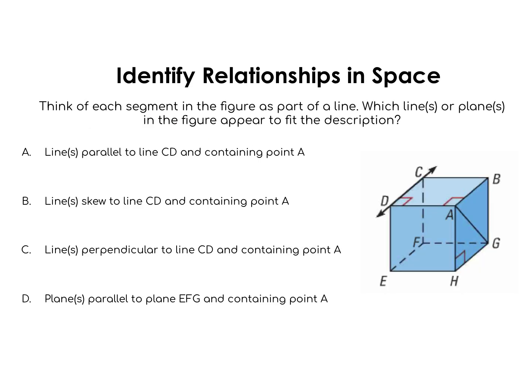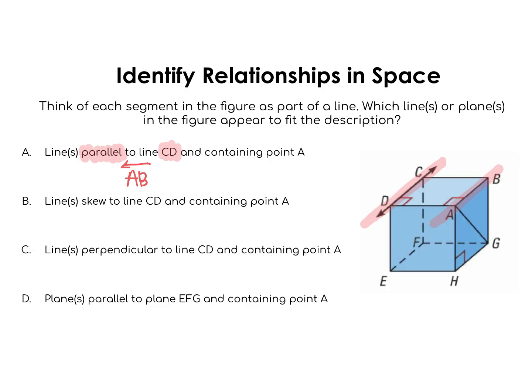So going to the next slide here, we're going to talk about using a diagram, trying to analyze where these things appear. So we want to try to think of segments or planes that describe these various things. The first one is, could we find a line that is parallel to the line CD that also has the point A on it? So we're looking for a parallel line to the line CD. I'm going to highlight CD here. We're looking for a line that is parallel to this one and has point A in it. To me, that looks like it's going to be this line here right across from it. So this would be line AB.